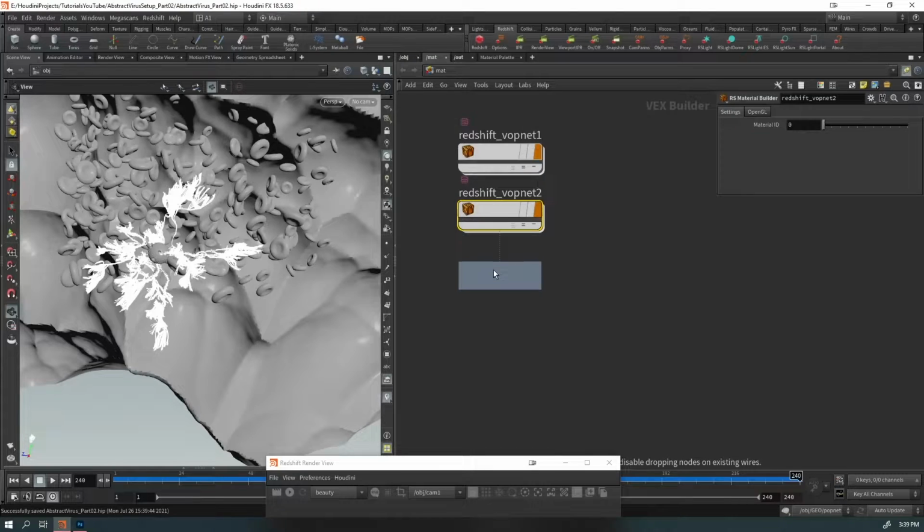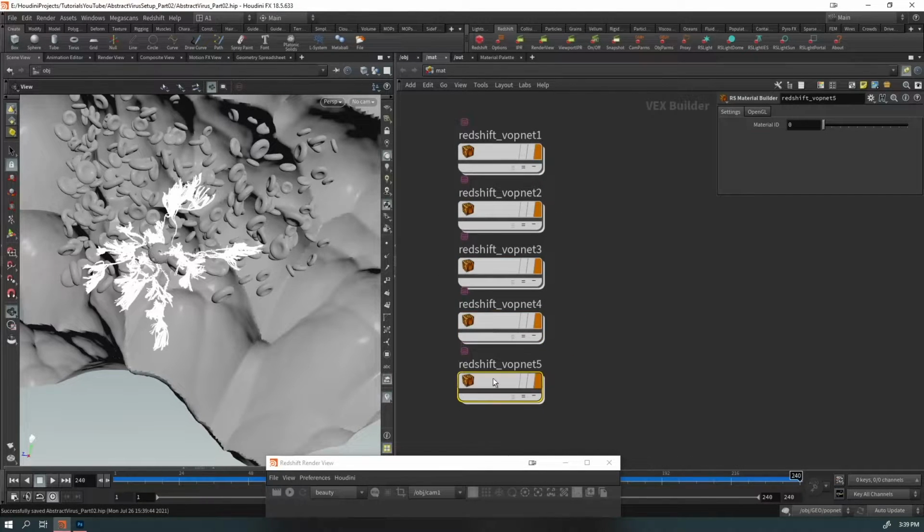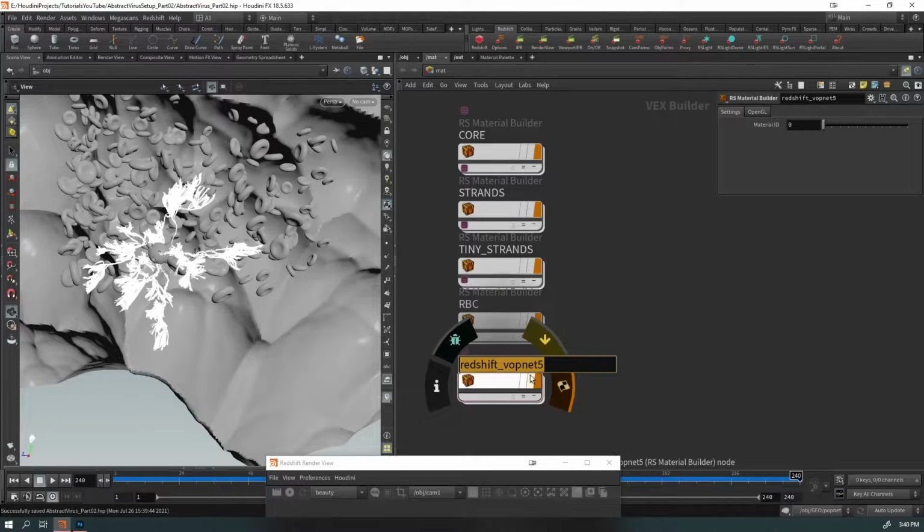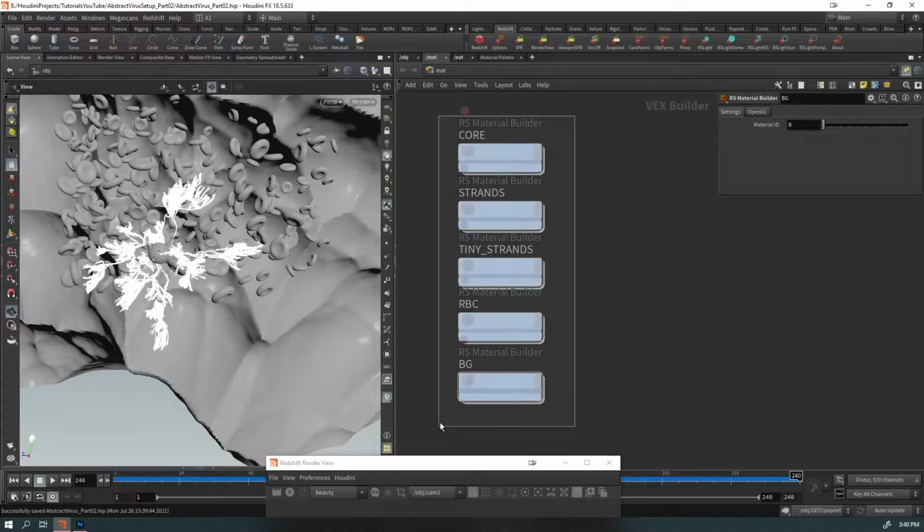So I'm just gonna hold Alt and copy them over. We're gonna call this one core. We're gonna call this one strands. We're gonna call this one tiny strands. We're gonna call the next one red blood cell, and we're gonna call the last one BG as in background.